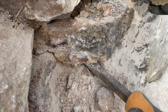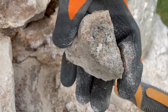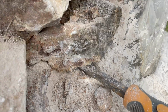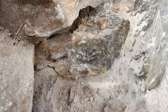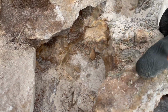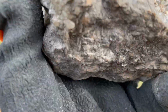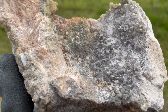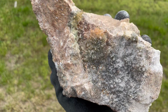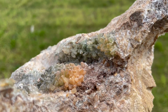I've been chiseling, working around. So I got a small piece, see if I can get it right. Right there. A little bit on it. But we'll get this big one out of here. Tool out of the way. There we go. Take that one home with us too, getting it cleaned up. Should look pretty nice. This dog tooth calcite.